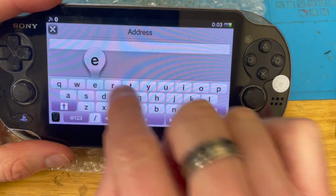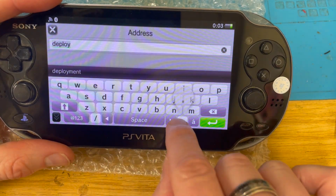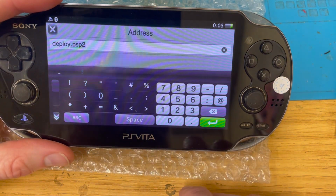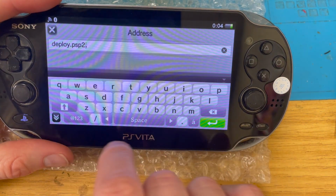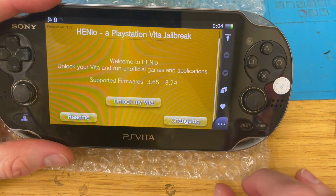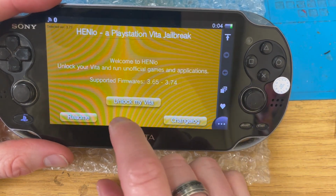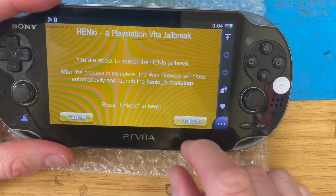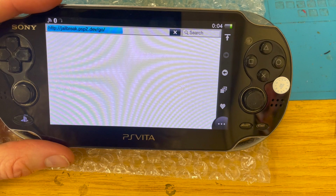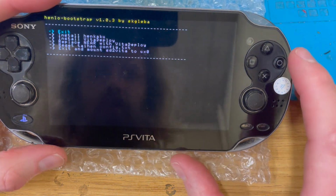deploy.PSP2.dev go. Supported firmwares 3.65 and 3.74. Okay, so it's not really going to do anything because I'm on 3.73. Probably going to have to update. All right.